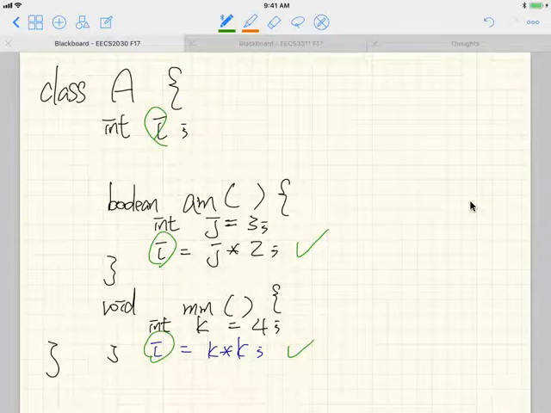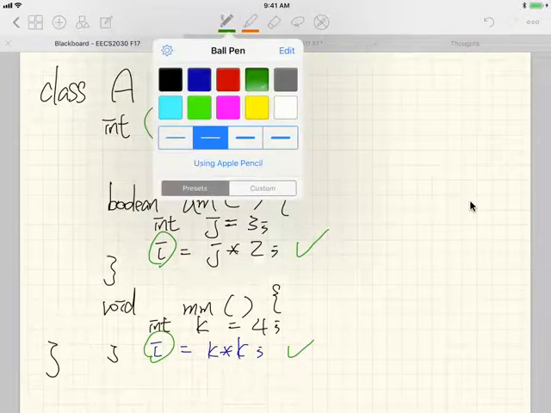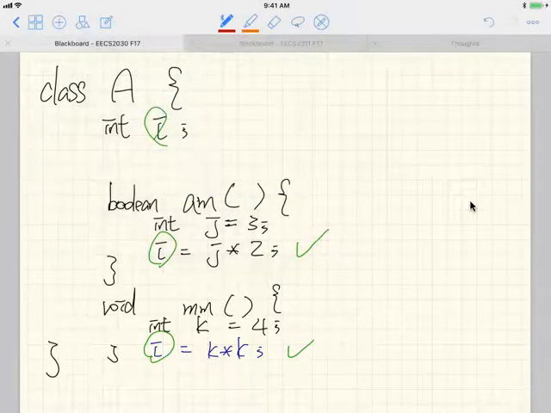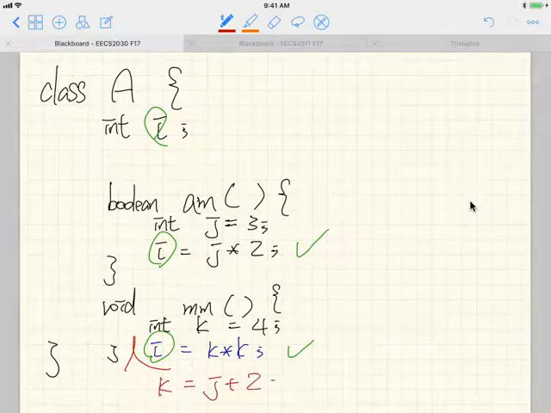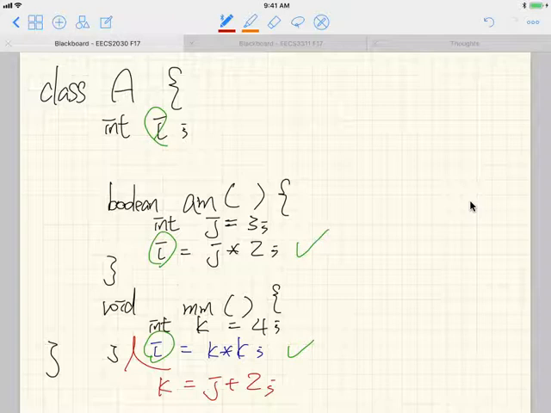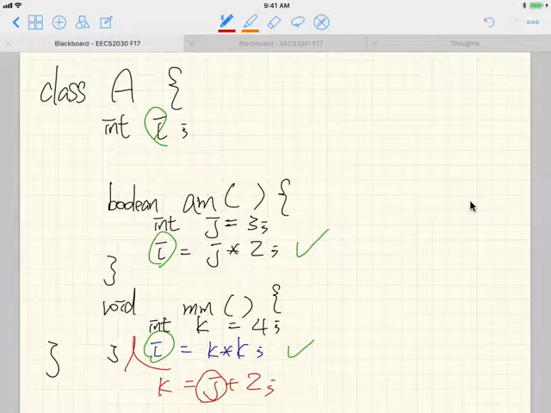On the other hand, if you try the following, let's continue from this method here. If I say k is assigned j plus 2, you cannot do that, because j here is not an attribute name. In the method, you can only refer to either an attribute or some parameter or some local variable.